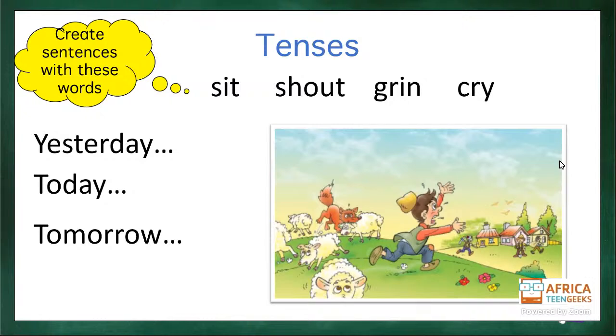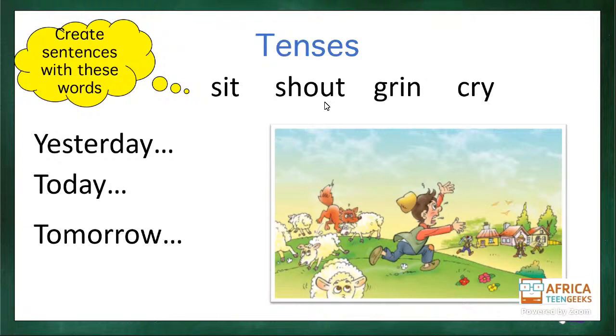Right. So which word are you going to start with? Sit. You're starting with sit, but you're going to say yesterday, and today and tomorrow. So Hadja, say yesterday I sat on the chair. Something like that. Today I am sitting on the chair. On the bridge. Tomorrow I will sit on the bridge. That's beautiful. Well done. Do you want to try one more word? Yes. Which one?